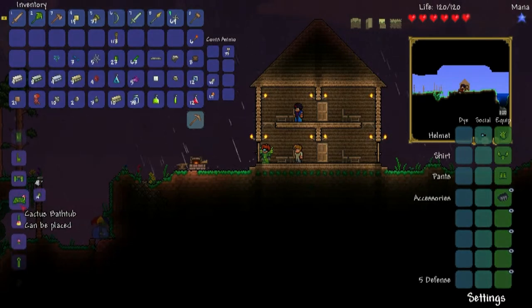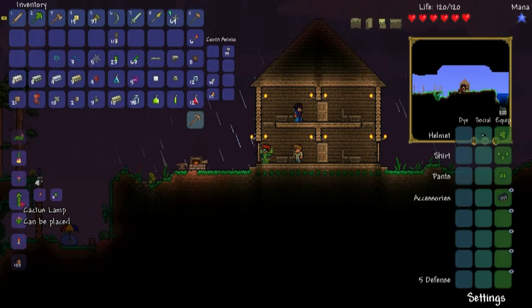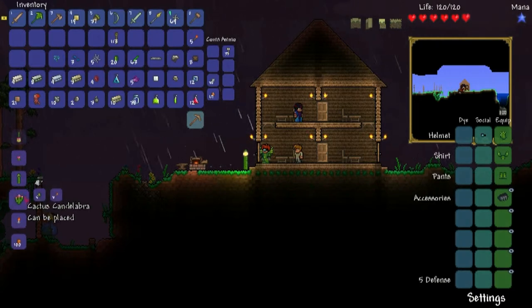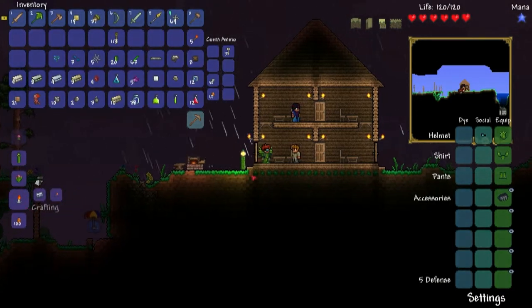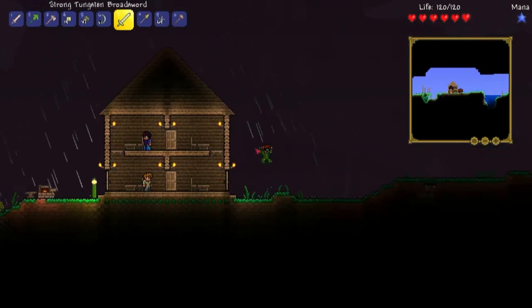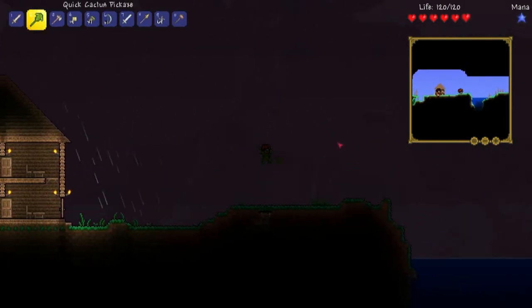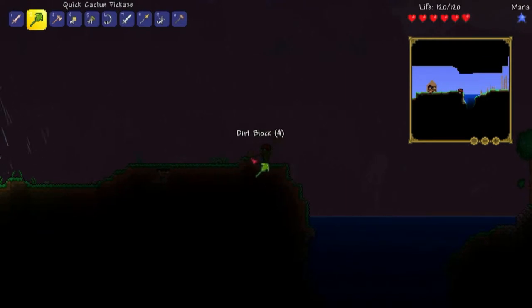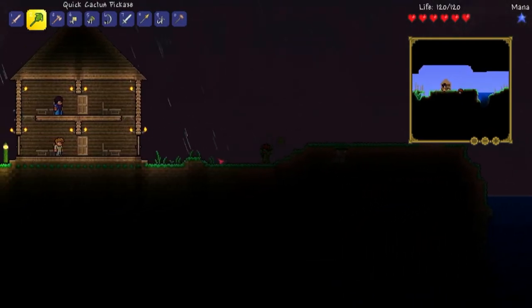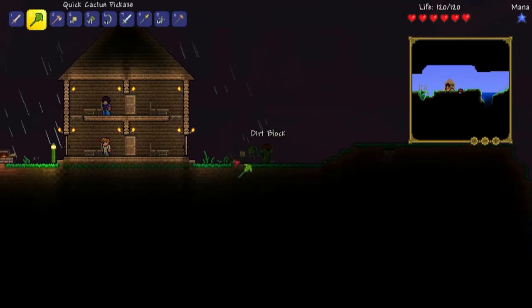My cactus bathtub? I gotta make themed rooms. Put a cactus lamp outside. Oh, that's beast! Keep that out there. I look awesome. Honestly, this is like the coolest thing in the world. Now I got like this. It's quick. It's pretty beast. It does more damage. Who doesn't want that?